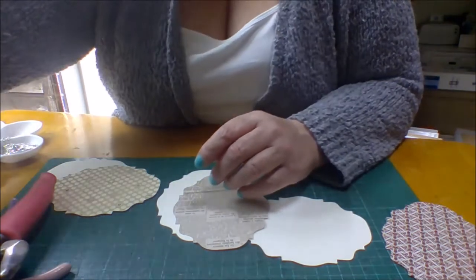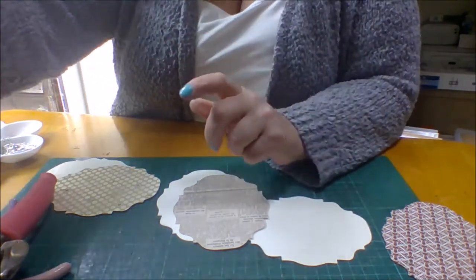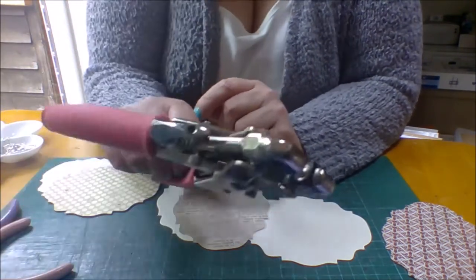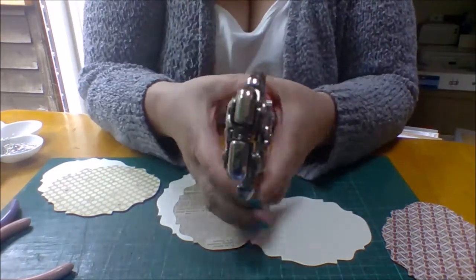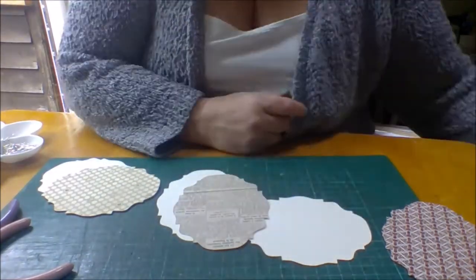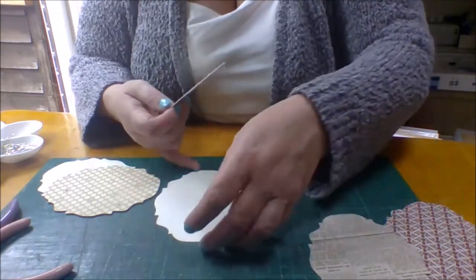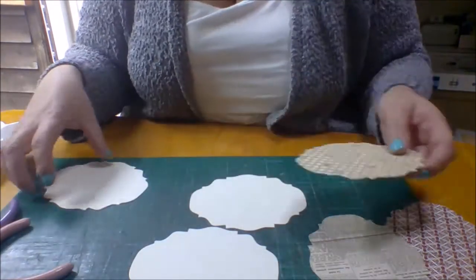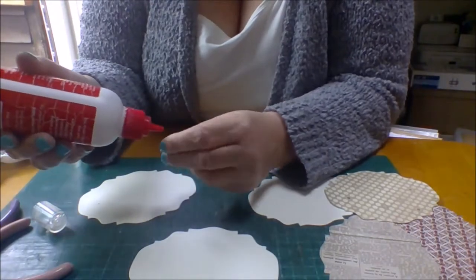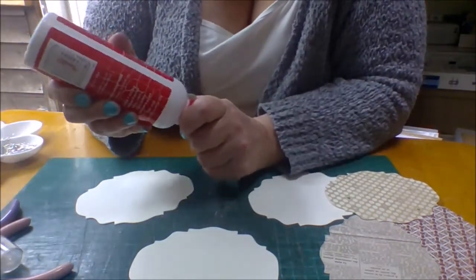I've got my glue. Oh, I don't know if there's much left, so I've bought another one as well. Just put that upside down for a minute, let the glue come out. I've got my hole punch for setting your eyelets. I'm just going to poke some holes in this to put the pins through. So let's get all these glued down. I'm nearly out of this glue, but I've got a new bottle, but I just want to make sure. Waste not, want not, eh?